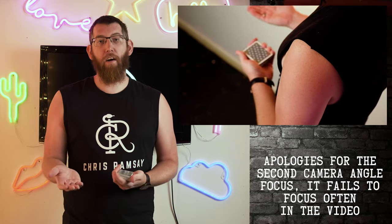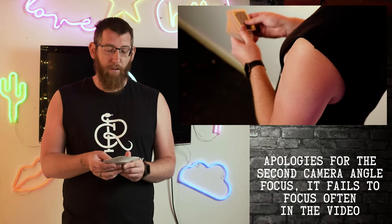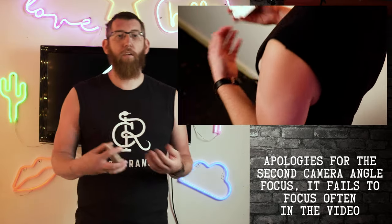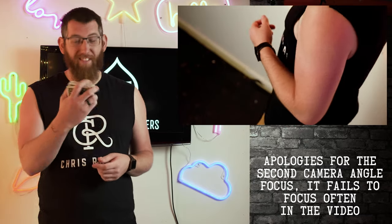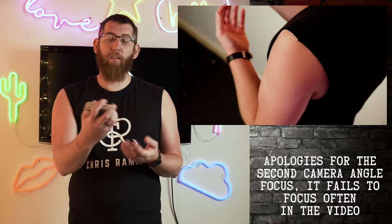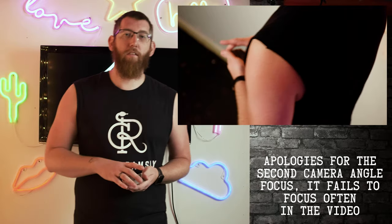What you wouldn't want to do is make it blatantly obvious that you're looking at the bottom card — someone will notice and ask why you were looking at it. What's best is when you have a messy deck, you square it up and look down naturally, talking and making hand gestures at the same time. If you talk with your hands, you can quickly glance at it while gesturing, so it looks completely natural.